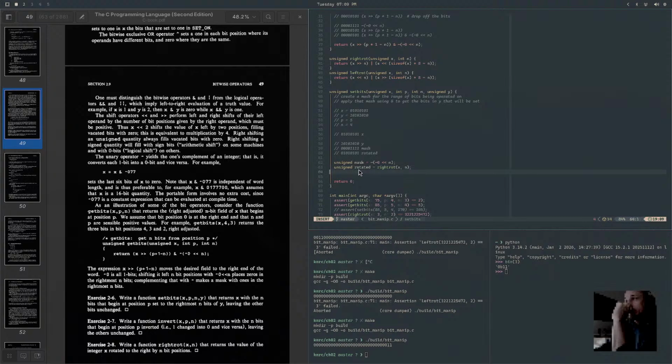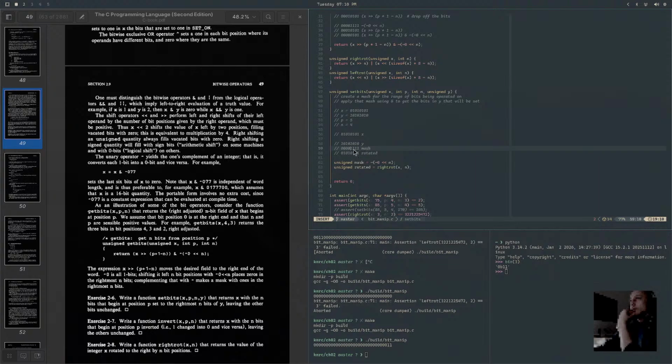I'm trying to think how to do this. So we can get bits from y by saying AND with y. So if we AND y and mask, we'll get 0, 0, 0, 0, 1, 0, 1, 0.